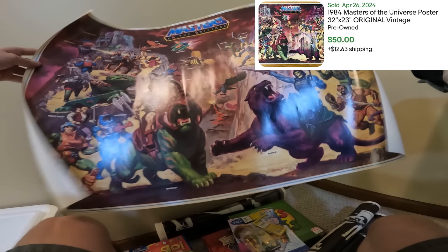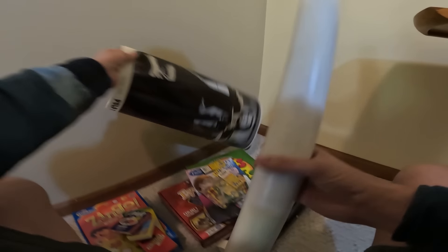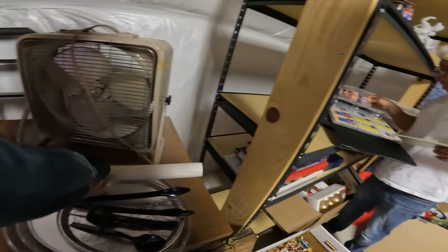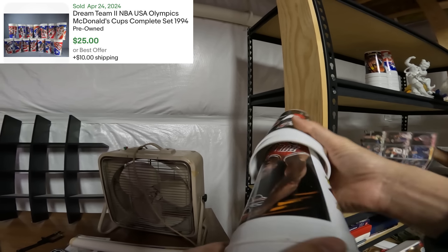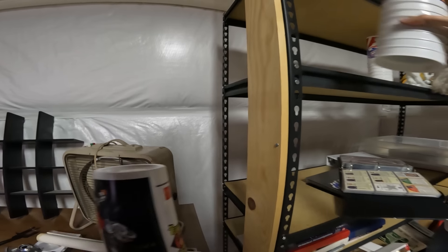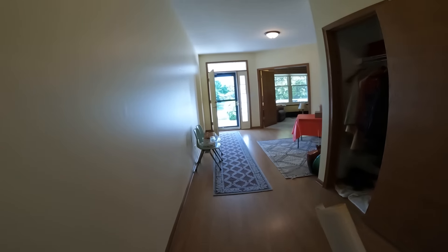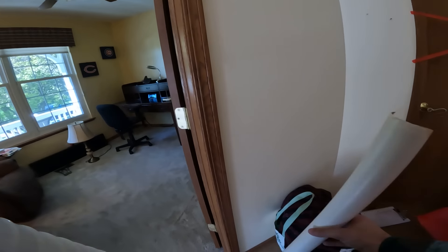Yo, look at that — what a random pickup. 1984 Masters. I just saw the colors peeping out. Let me check these out real quick. And with those final few finds, it was time to go back up front, get everything priced, and see how much we owed. I was hoping the damage wasn't too bad.